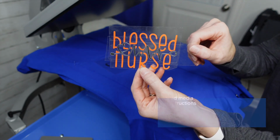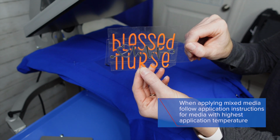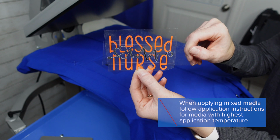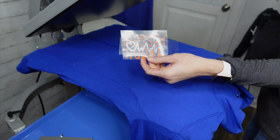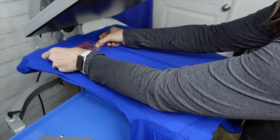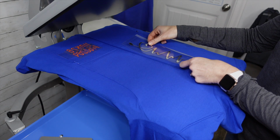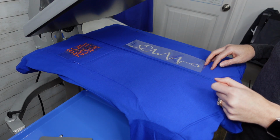Now our metallic is 285, medium pressure, 8 to 10 seconds, and it's a cold peel. So what we're going to apply first is our UltraWeed. Now this is going to be on the pocket, and then our metallic is going to come over here, going down the zipper.